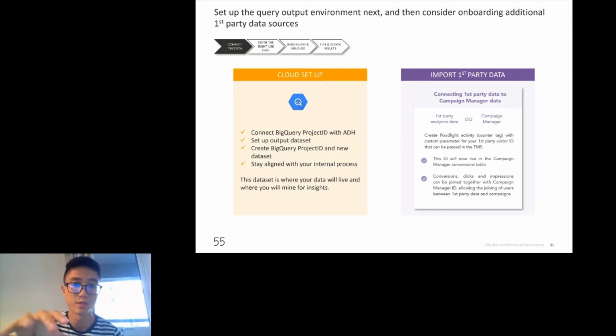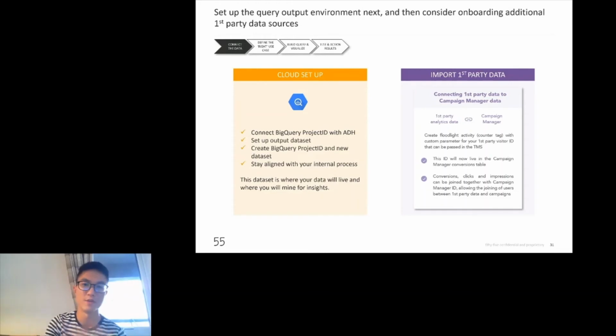And in this BigQuery setup is also where you'll be able to join or ingest additional first-party data sets as well. So there are various different use cases for this. Whatever you're trying to do, the key point to remember is that you'll need to be able to match your existing first-party data world with the Campaign Manager online cookie world. There are many different ways you can do this, but one of the simplest ways is to match some sort of ID with your first-party data set and Campaign Manager.